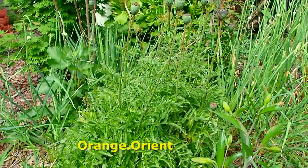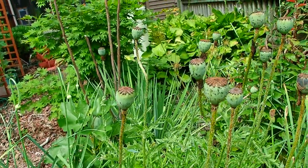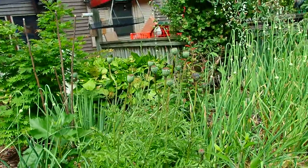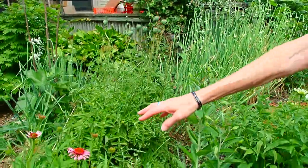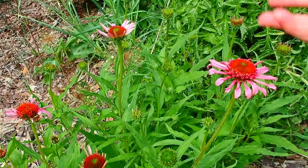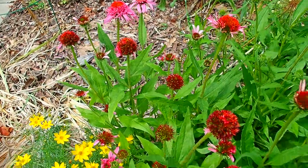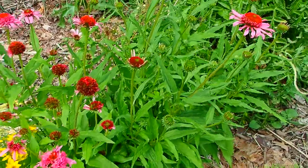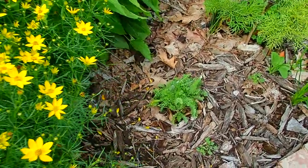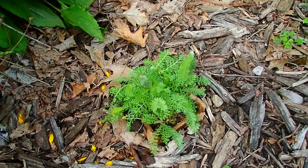That was a poppy — an Oriental poppy. Last year I took off the heads and was going to spray paint them and make them into decoration, but I never got to that. Now here is another echinacea — you can see that the petals do not go backwards, they stay up. It's a double, so this is not a native, though it comes back every year. This is another kind of yarrow — I'm not quite sure what it'll look like when it gets bigger, but it'll be very pretty.